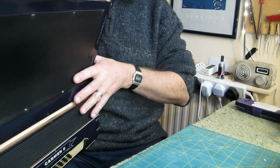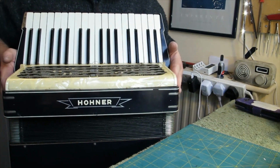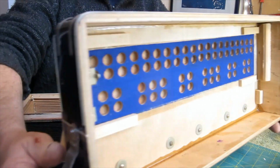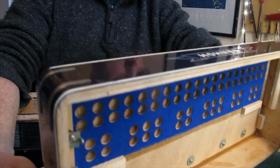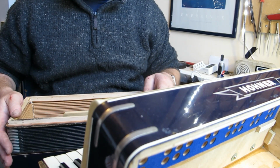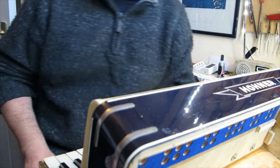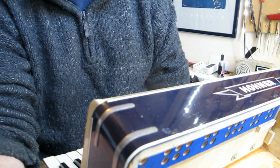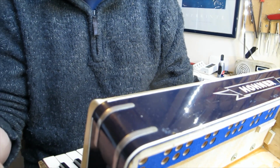So what I'm going to do now is take the treble side off, pop the reed back in, move that out a little bit, pop that in, and then just put the accordion back together and see what it sounds like. So if you just give me a sec, I'll pop everything back together and I'll show you when I've got it all back in place. Where are we? Here's the button.